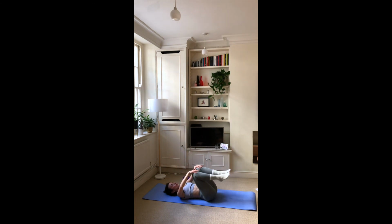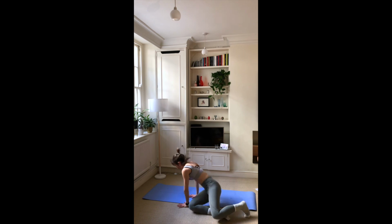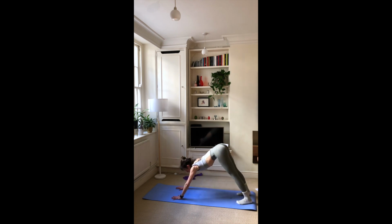Soften your knees and take them both to one side. Allow your shoulders to follow as well. And then rolling up through the spine, settle in a 4-point kneeling position. Hands underneath your shoulders, knees underneath your hips. Tuck your toes under and lift up into a down dog, which we haven't done yet today. So make sure that your body weight is between hands and feet, your tailbone is up, your head is down.